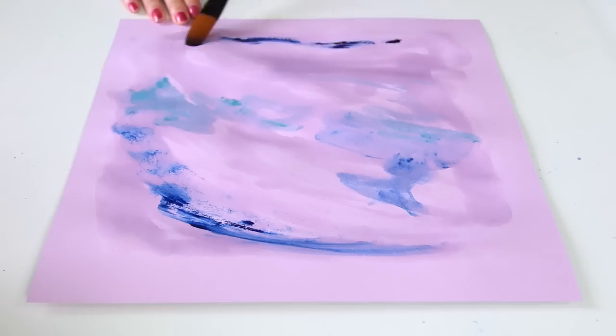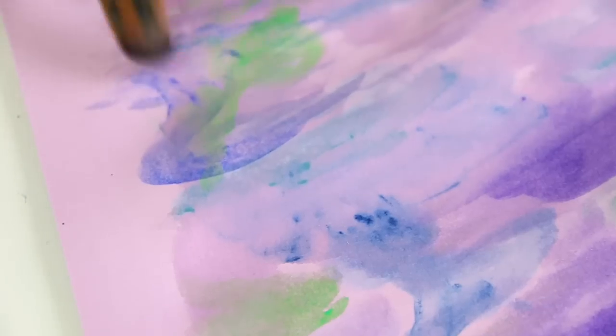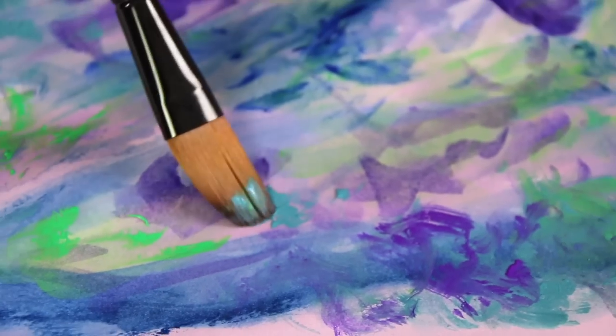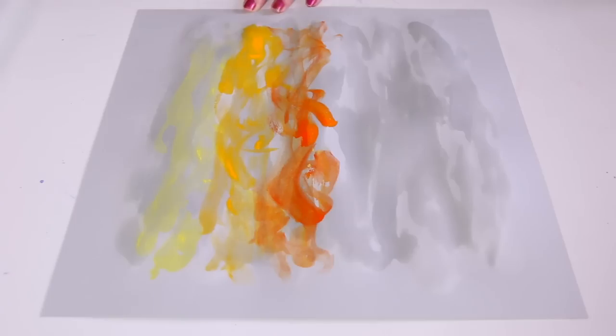Once I got to number 8, I tried the wet on wet method for more of a watercolory feel. So basically I brushed water all around the paper before applying multiple layers of watered down gouache paint. And at the end, I did add some opaque splotches, which built up more dimension and variation in the artwork.